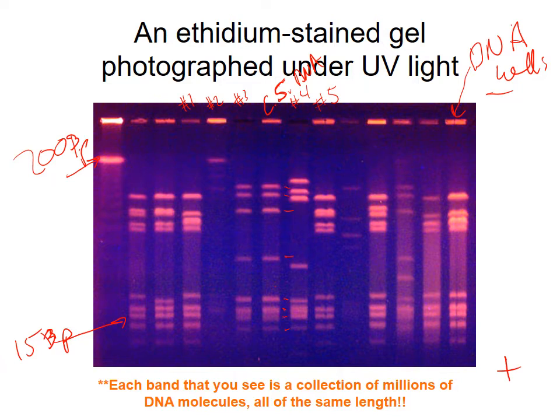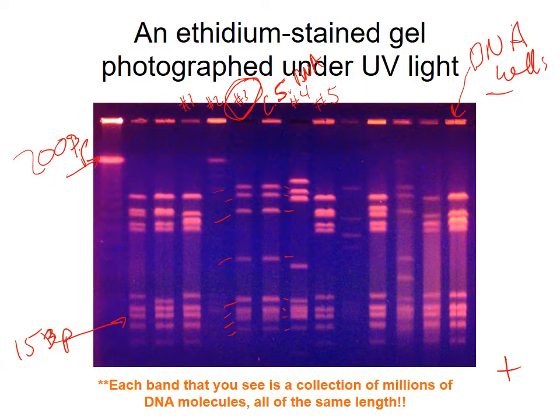So we can very quickly see that suspect number 1 has a whole bunch of different segments from the crime scene data. Suspect number 2 doesn't have any of those bands that match. Suspect number 3 has the exact same fragments all the way down. And that, of course, would lead us to the DNA evidence of suspect number 3 being at the crime scene due to the matching of the bands of the DNA.